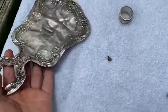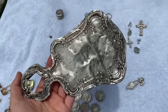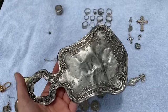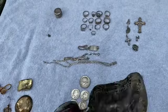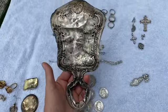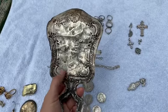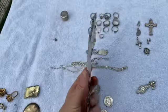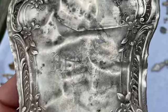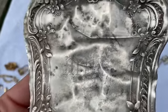And then this piece I found, I had no idea what this was when I first dug it, and I shoved it in my bag. I thought it was trash. It was really dirty, and I'm like, what is that thing? I thought it was just packaging to something, but it's an old hand mirror. It used to have a mirror in here. Right in here, it's kind of sharp because it's missing part of it. But on the back, it actually has initials back here. MB something.